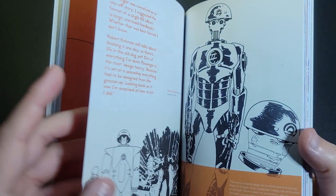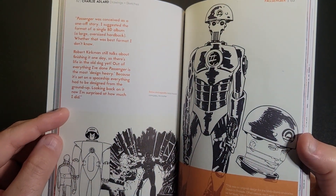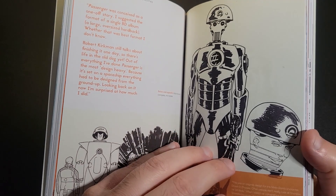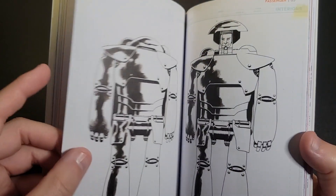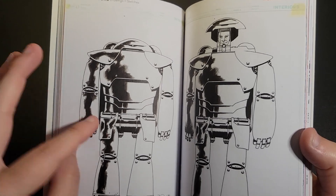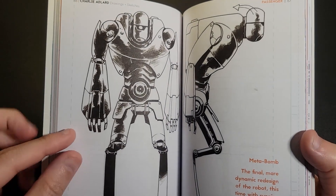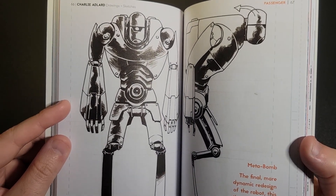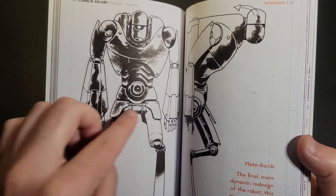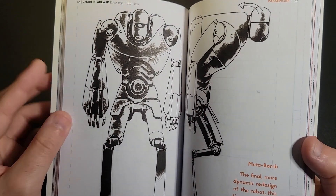Another one here — Passenger. This looks like it takes a much more futuristic sci-fi tone, with robots and that sort of stuff. Going with more blocky shapes here. His other stuff has more curved anatomy and things like that, so I think this was just a chance for him to take a break from that and do something different.